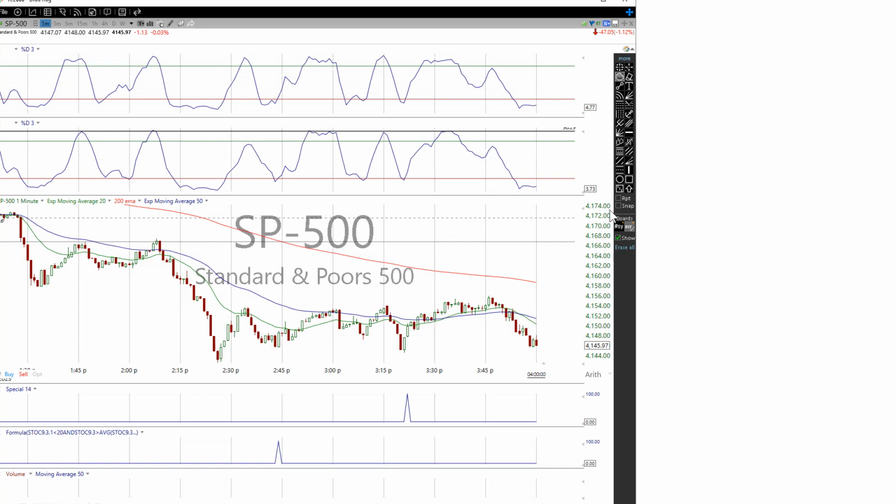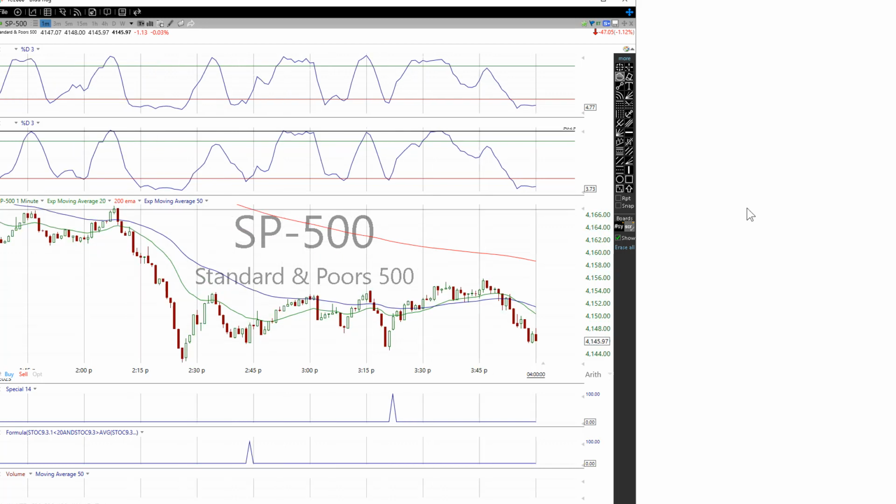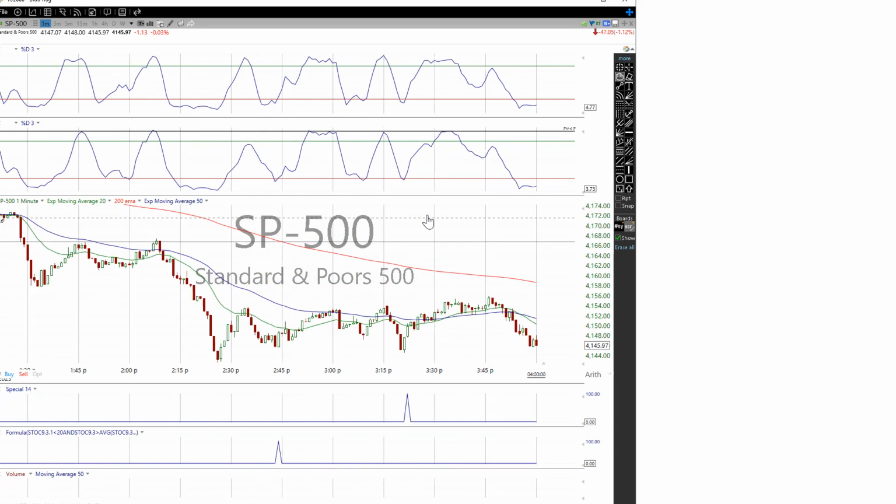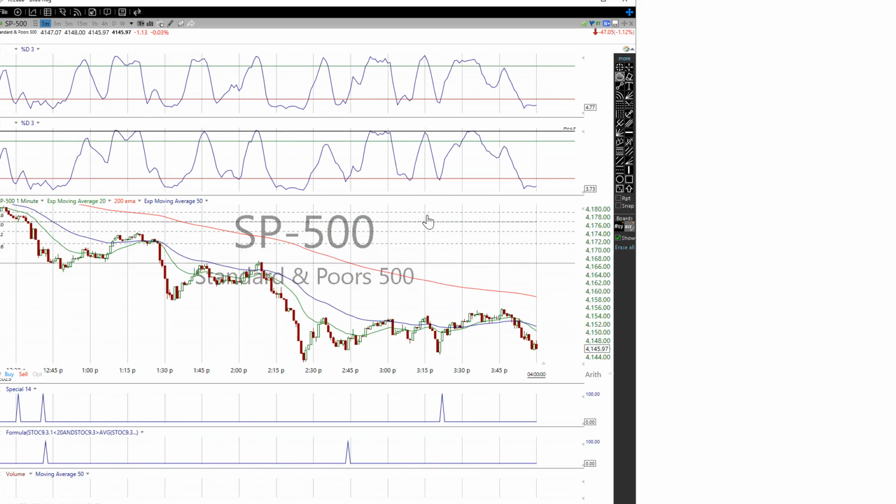All right, this chart here is TC. If you have TC2000, and I'm not promoting it, if I could get rid of it, I would. But I'm so dependent on their scans and stuff. I should tell them I show your thing all the time on the show. I tried to talk to them once. They couldn't care. Anyway, charting's pretty good. Look at this. This is S&P right now.